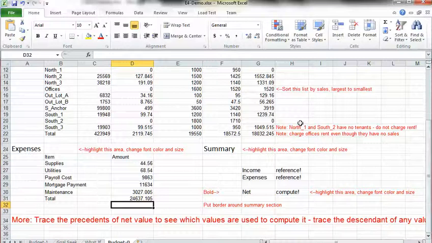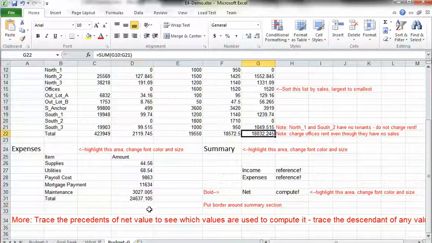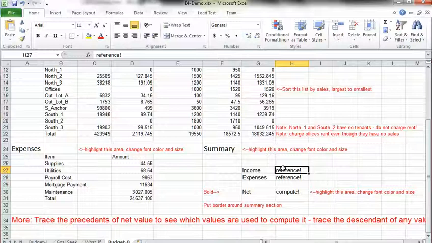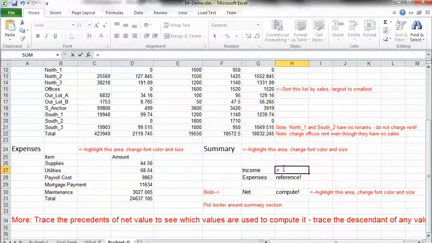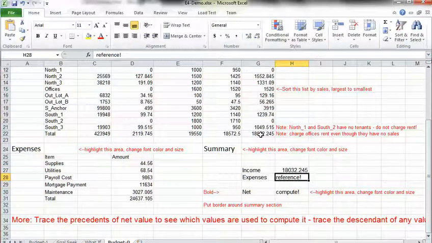Now we need to figure their bottom line. We have to take their income, which is right here, and subtract from that this. Alright, what I'm going to do is I'm going to reference this value from this cell. Do not type it in, do not copy it. Okay, a copy is a copy, meaning that if this actual number changes, this one will change too. So reference it using a formula, an equal sign where the only thing in it is the reference to a cell, equals this, income. That's how you should do it.